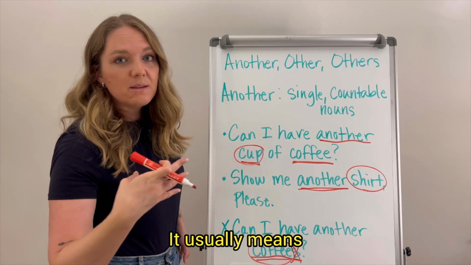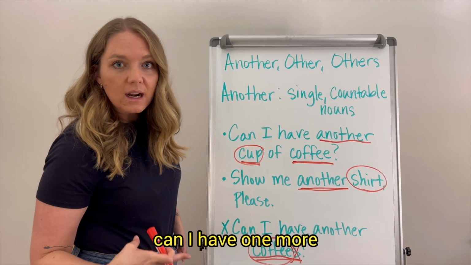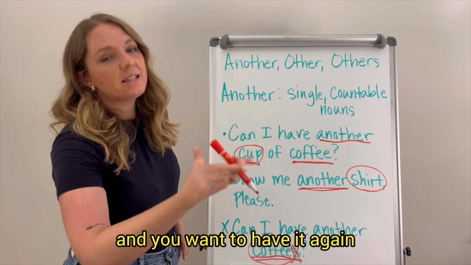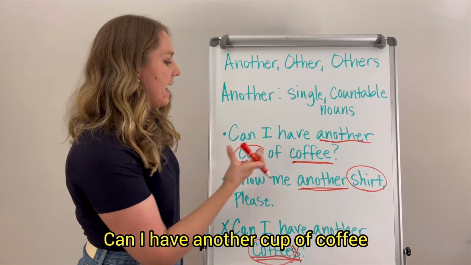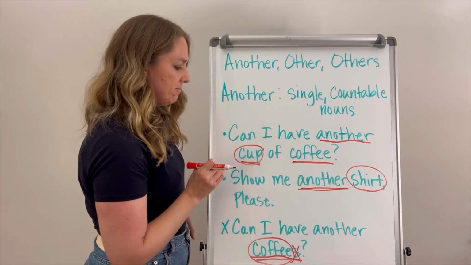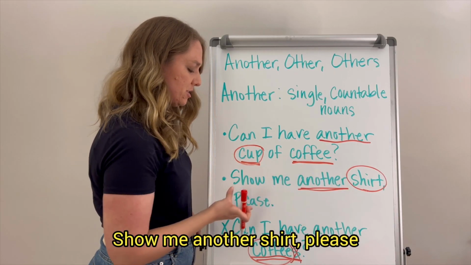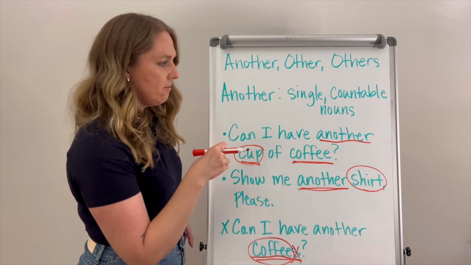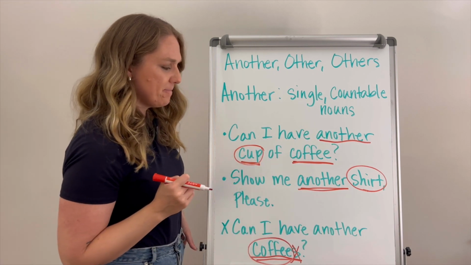It usually means, can I have one more? It means that you've already had something and you want to have it again. Can I have another cup of coffee? Show me another shirt, please. I want a different shirt. I want one more shirt. I want one more cup of coffee.